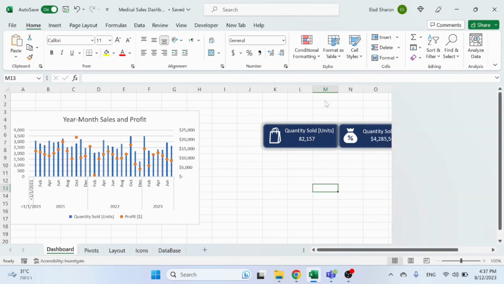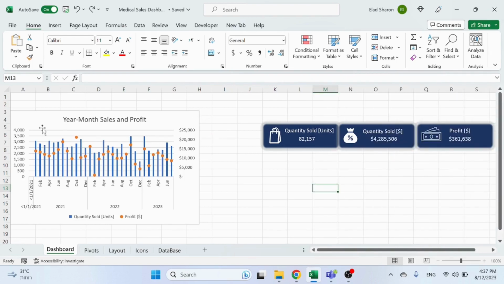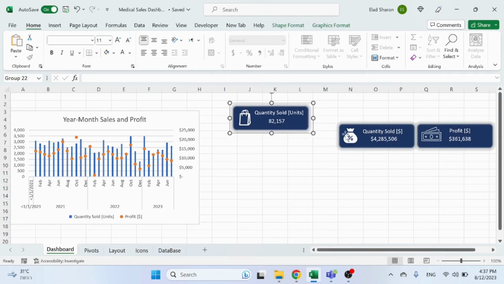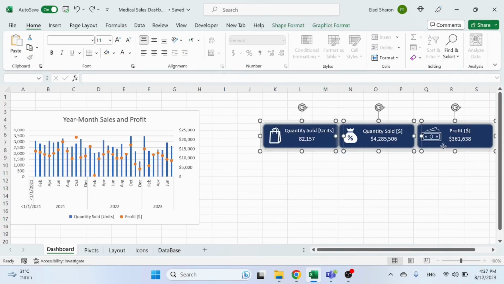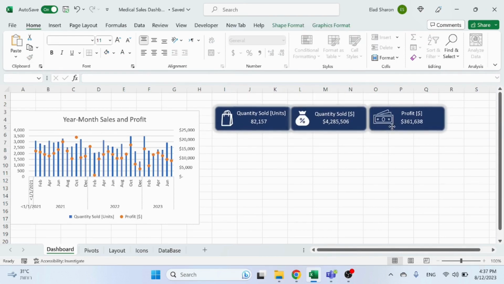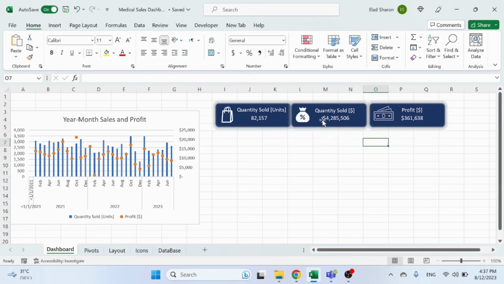Okay, so now if I change anything here, for any reason at all, those 3 metrics are not going to be harmed. So this is starting to look pretty nice. You can of course even group all 3 together now if you want, just so they never move. But this is how you can create one-liner KPIs.